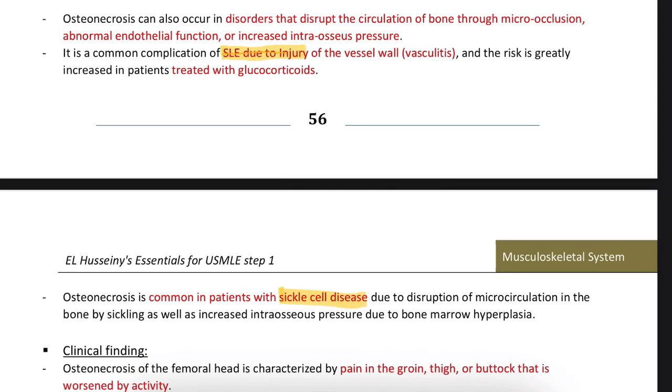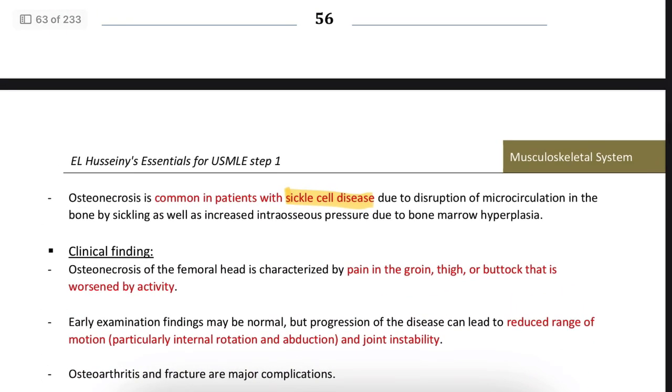Okay. So, now pathophysiology. The core pathology is interruption of blood supply to the subchondral bone, which causes bone cell death, collapse of bone architecture, degeneration of articular cartilage, and progression to osteoarthritis. We must remember avascular necrosis usually affects subchondral bone first, then it will spread. Because subchondral bone is a little spongy, the bone tissue can be damaged very easily.